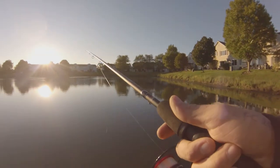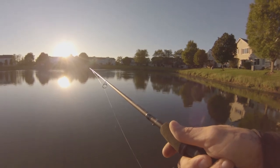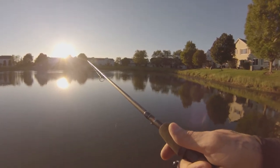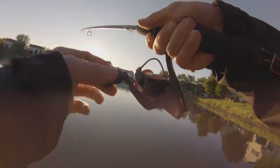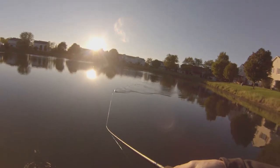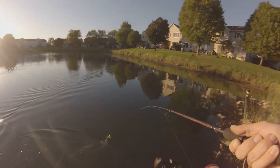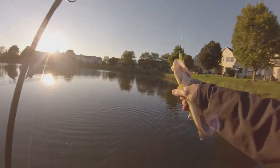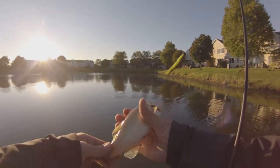All right, we're gonna see if we can get us one more before we go on the Ned rig. Felt like a little tap on it. Knock three times on the ceiling if you wanna go. I think it's just a little one. Well, I did say I wanted to get one more before I left, but I didn't mean this little dude. Well, later.